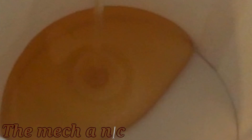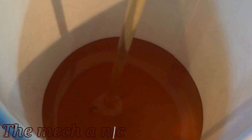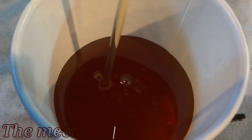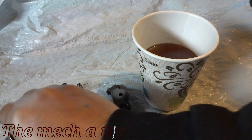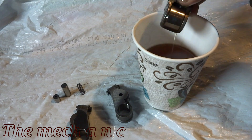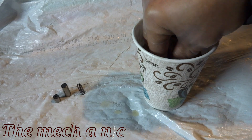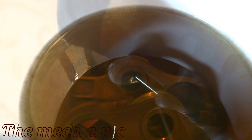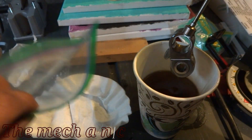Now that everything is all cleaned up, it's time to give everything a fresh oil bath. I filled up this cup with brand new oil and we're going to let all the parts sit in here — preferably overnight. I let these parts sit for more than one night. Once done with the soaking, take each part out and put them in their own individual sandwich bag, keeping everything organized. I'm putting all of these rocker arms in the same exact location where they came off — not mixing up intake-side rockers with exhaust-side ones.